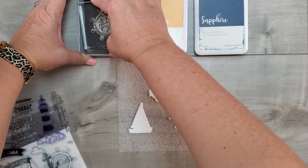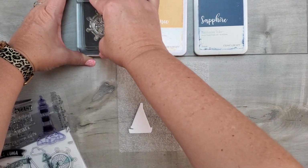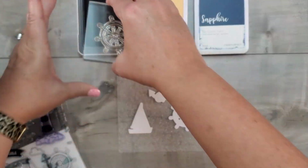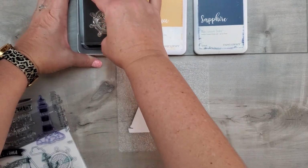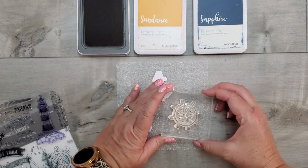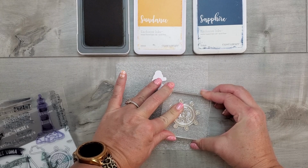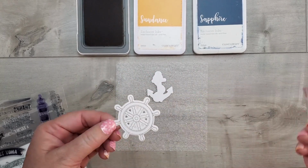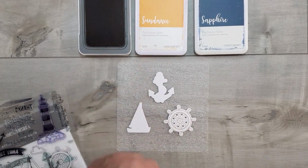The next thing I want to do is ink my stamp up. Again, because I have a clear acrylic block and a polymer stamp, I'm going to be able to see if I've got good coverage. Let's put that right back down into that Toffee ink just for a second, and then I can stamp down onto this wheel. Now, some images you may have to actually pay attention and make sure that you're getting the little edges lined up, but on this one, for the most part, it's all even. Now I'm going to do these others and speed that up for you right quick.